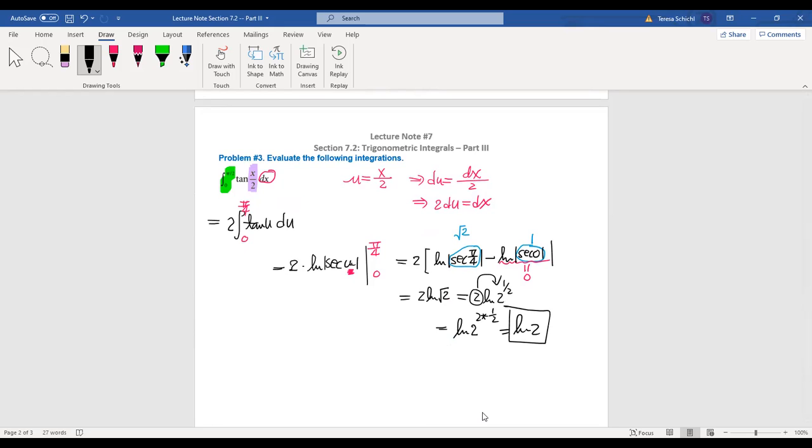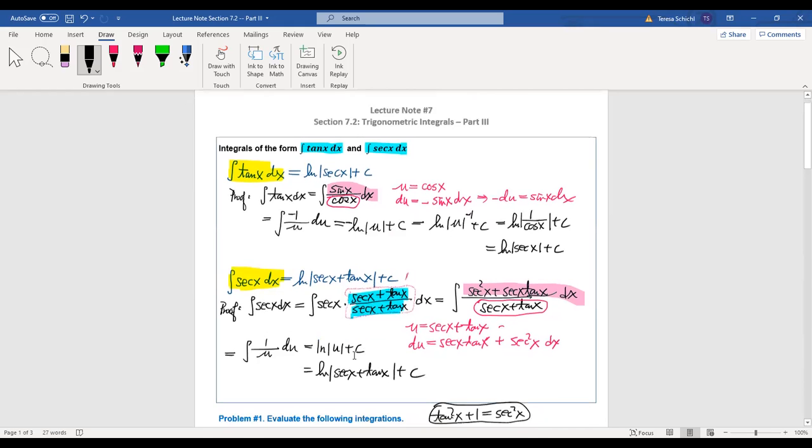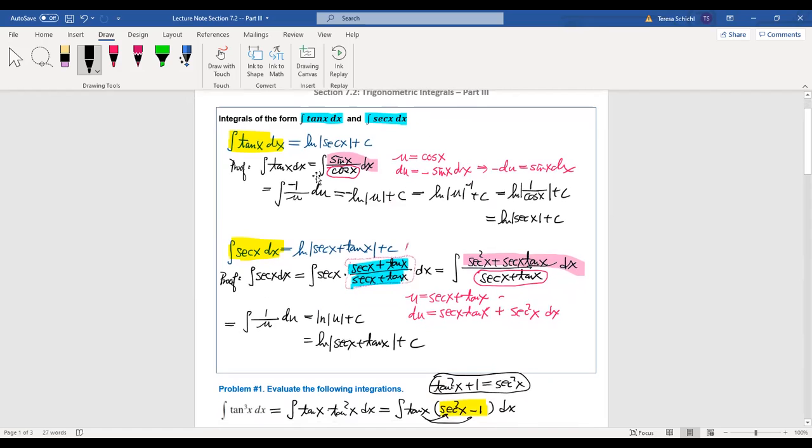All right, so this is the third part of the integration, and for this lecture we just want to introduce two specific formulas: what is the integral of tangent x, and what is the integral of secant x. Like I said, the tangent x formula is kind of easy; you can derive it. The secant x is not bad, but you need to know the trick here, multiplying by secant x plus tangent x over secant x plus tangent x. If you don't have much integration experience, it's probably very difficult to think of this trick.